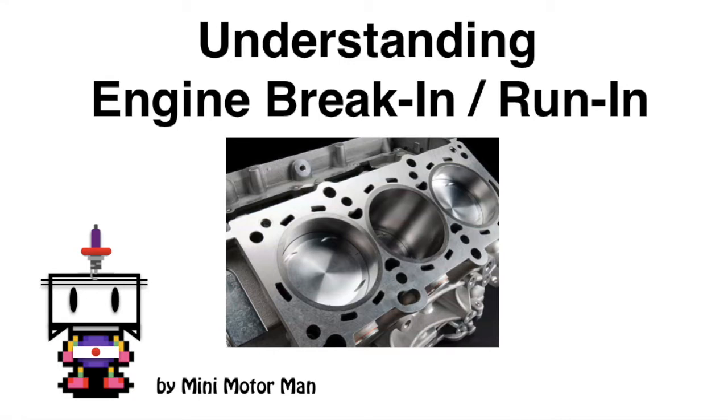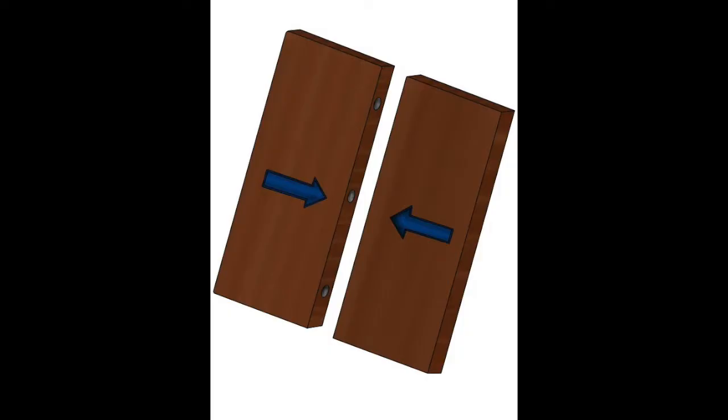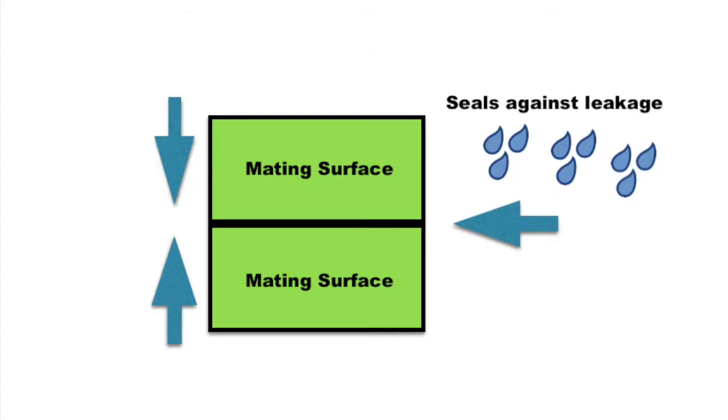What is the best way to not let something leak? A perfect seal. What is the best way to seal an engine up? Taking a complex concept and simplifying it, it is to take two mating surfaces and create as much contact between the two so that whatever it is you're sealing against doesn't leak by.